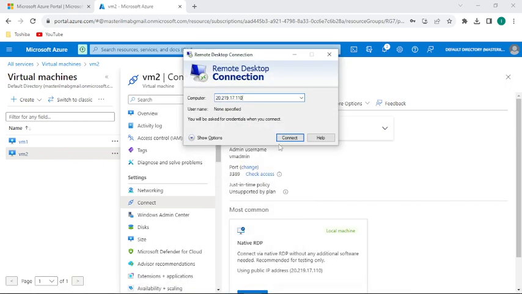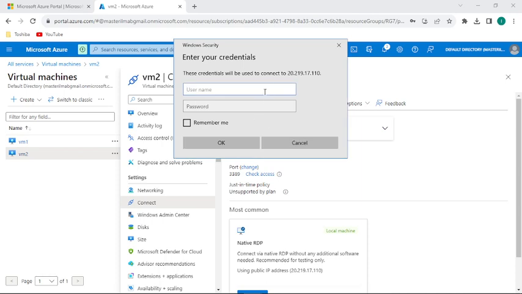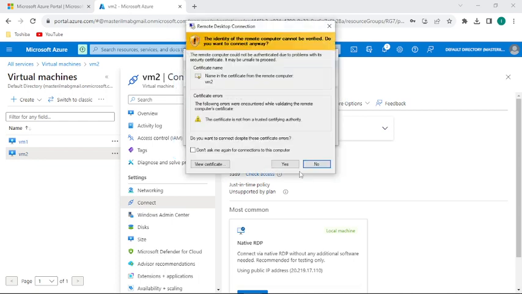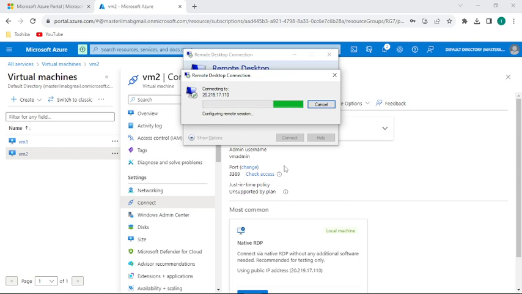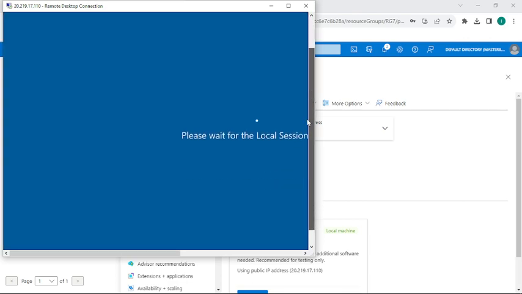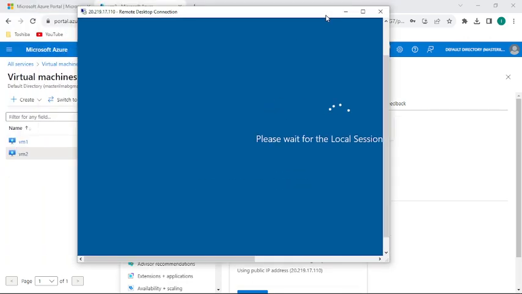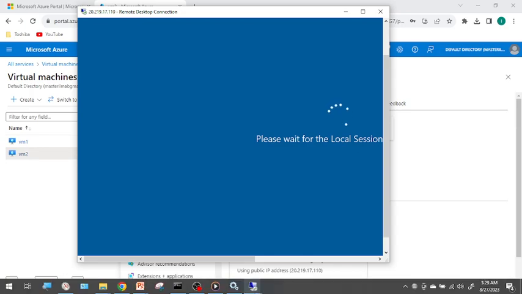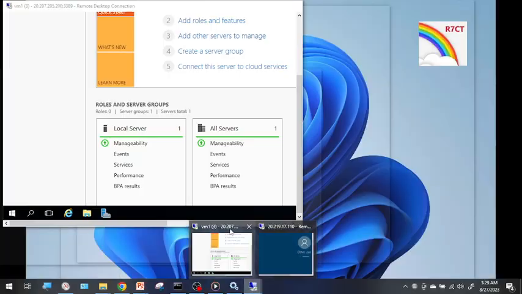Paste the public IP here, click connect. Enter username and password for the second virtual machine. Click OK. Click yes. So we are getting connected to the second virtual machine. I'll go back to the first one.